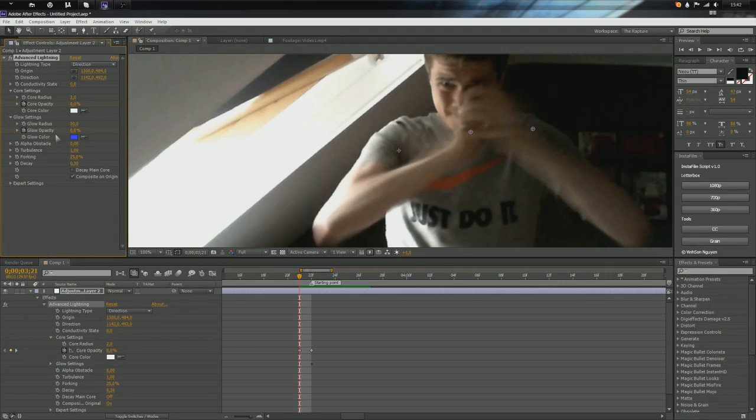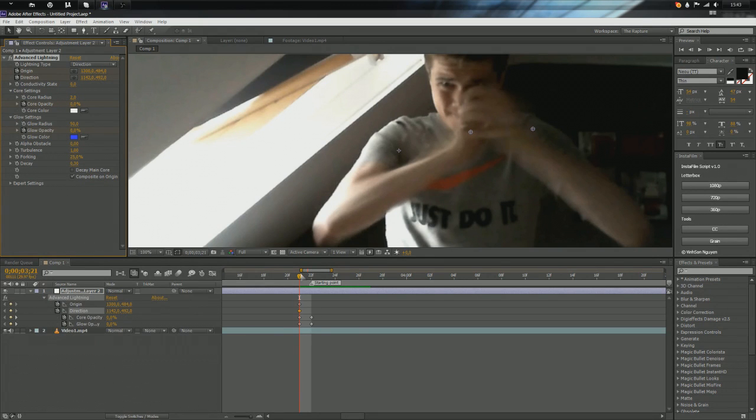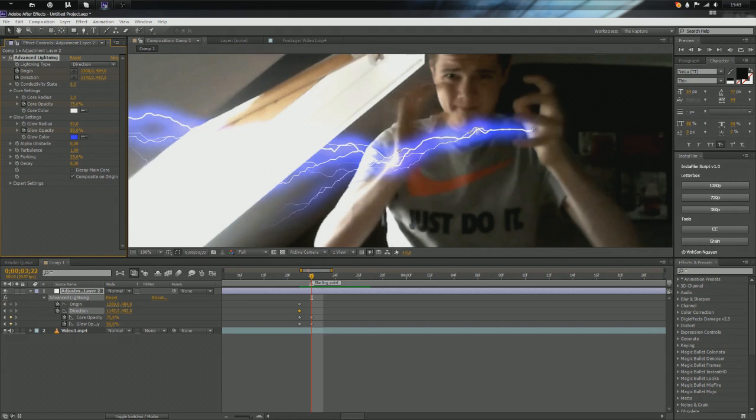Now we're going to keyframe the positions, and we're going to press U on our keyboard to show all the keyframes we're using right now. So I'm just going to page down real quick, and let me change things to two-way strike, and we can see it's a two-way strike here only. Very cool.